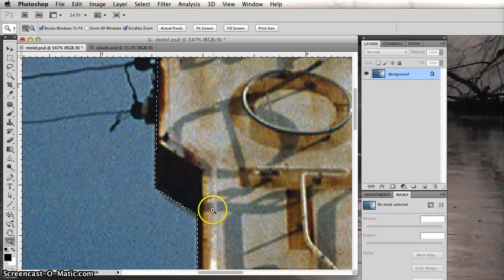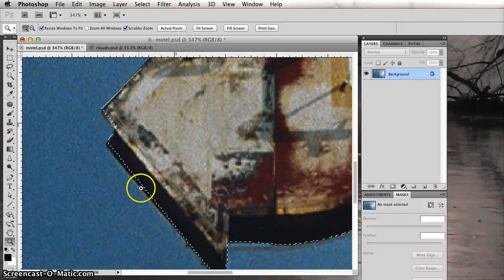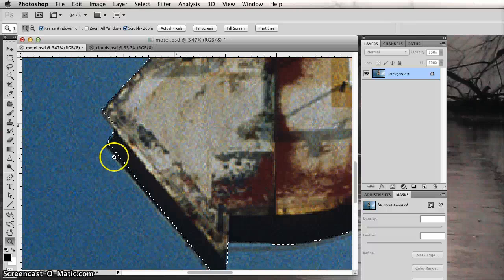This "into it" idea is important, and you're going to see how and why it's important once we get to the actual paste. However, I want to note here, and I did a pretty good job at selecting this thing, but you can probably see right here that my selection isn't totally accurate.